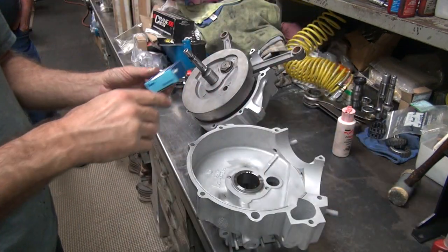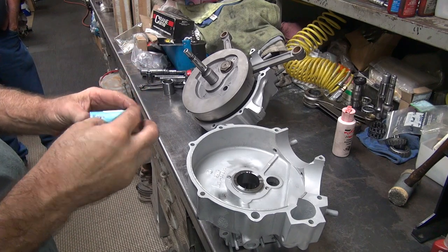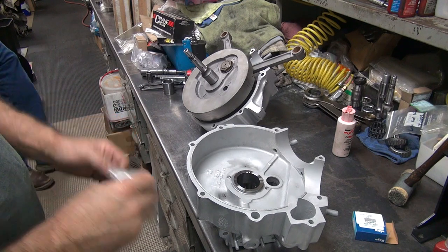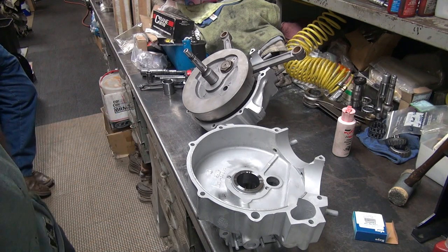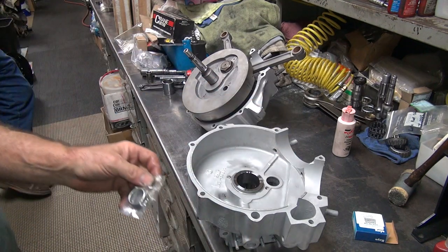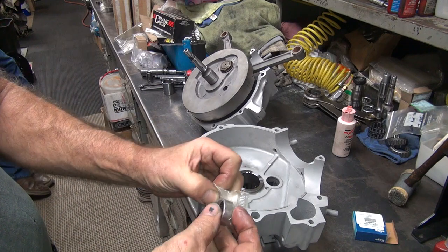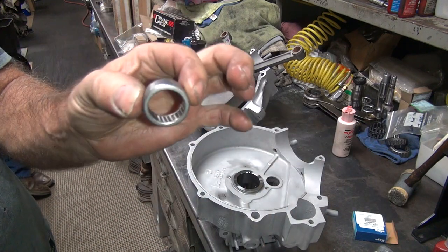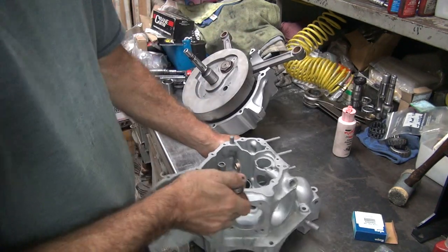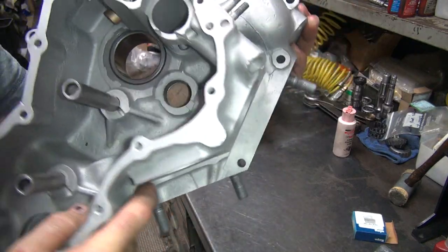Were you thinking about putting a cam in the bike? Probably need a new bearing. It ain't nothing special, but it's going to go in. Right now, there's no bearing here. Then it should spin freely. So we need to put this inside the case before we put the case together. It appears that we're missing the part that goes inside of here called a bearing.